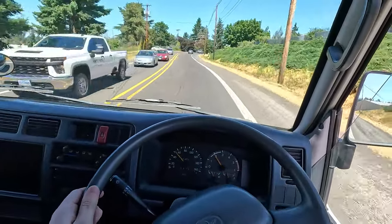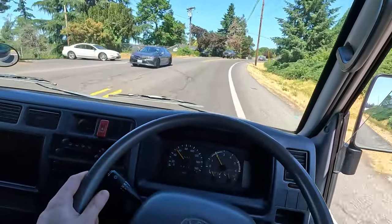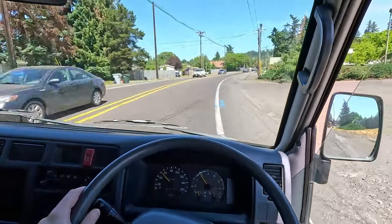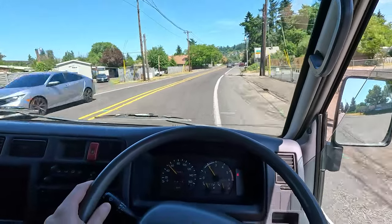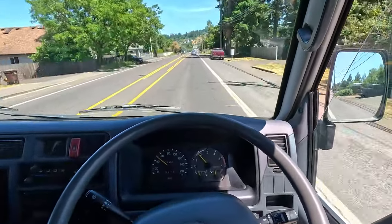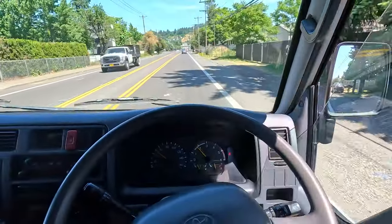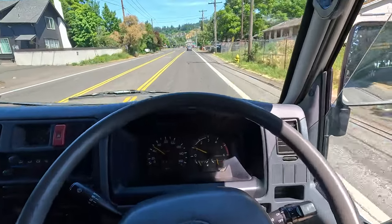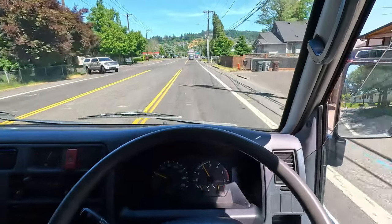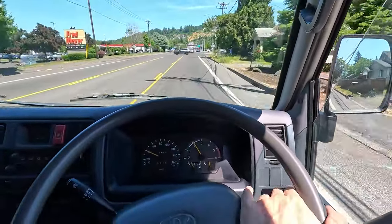The older versions of these pre-'95 had the 2L engine, which is a 2.4-liter diesel. A lot of the fire truck specs that have been imported of these trucks so far are powered by that engine. This one with the 3L, I think it does a much better job of moving the truck down the road — it's got much more comfortable cruising speed, it's geared better for highway, so you can cruise 70, 80 all day long in this one. The other ones were more of a 65 max situation.